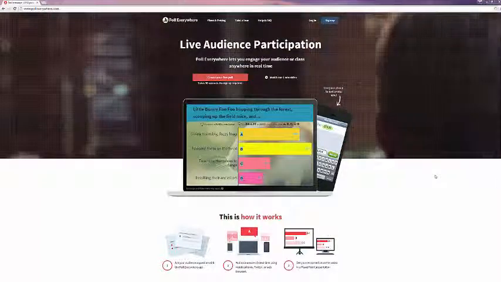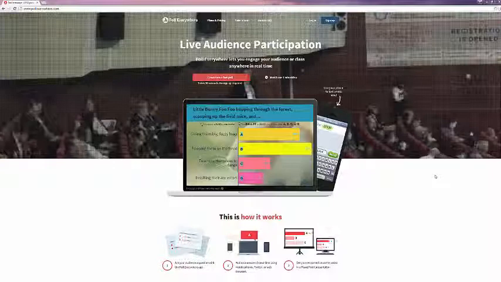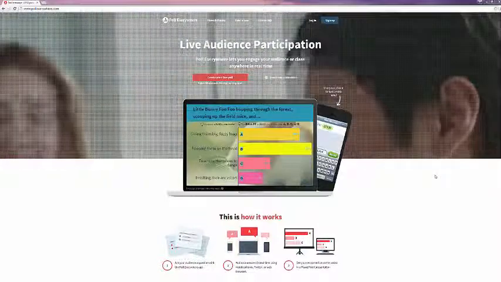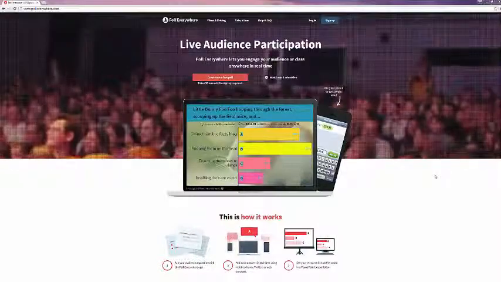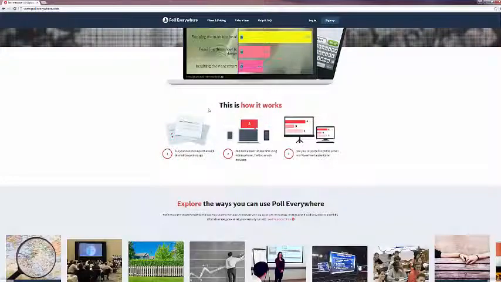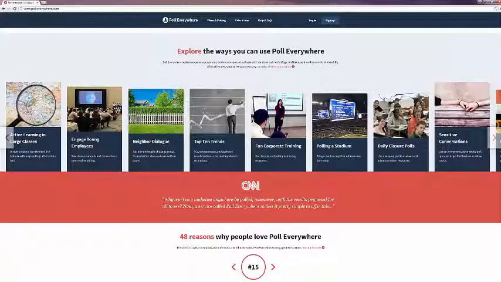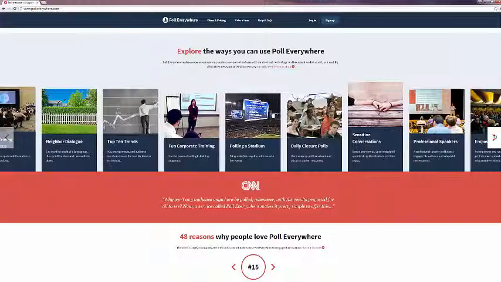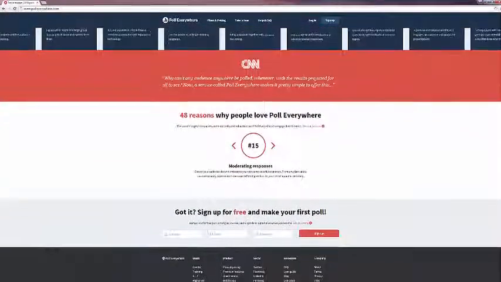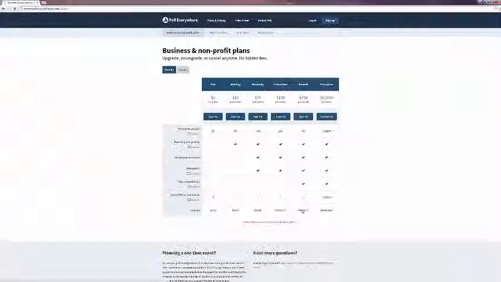So here we are again at the homepage. As you can see in front and center, they have a link to create your first poll without any sign up, a 1 minute introductory video, and of course the large graphic right here that's showing an example poll, a 3-step summary of the process, as well as a link that we'll look at in a moment of how it works. Different ways that you can use the poll, blurbs and reasons why people love it, sign up, and down at the bottom here, more links for users, products, social, resources, and company. Now we're going to look at the plans and pricing.